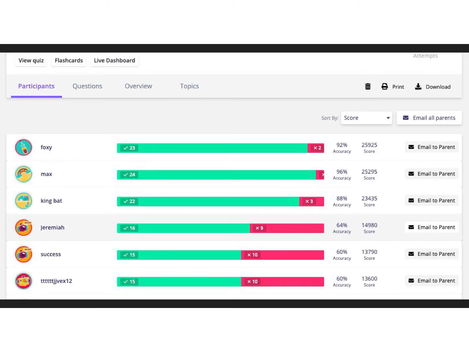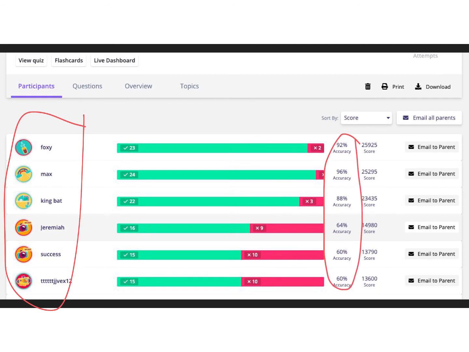After a quiz, you are given this report, which provides you with the student name, as well as the percentage of accuracy, how well they did. There is also the capability to email scores to parents. However, I don't have my Quizizz connected to Google Classroom, so I don't do that. What I like more than just the overall accuracy are these tabs of options: overview and topics. I'm just going to talk about the questions and overview because I don't link topics to my quizzes, as it's time consuming at the moment, but I'll move forward with that.